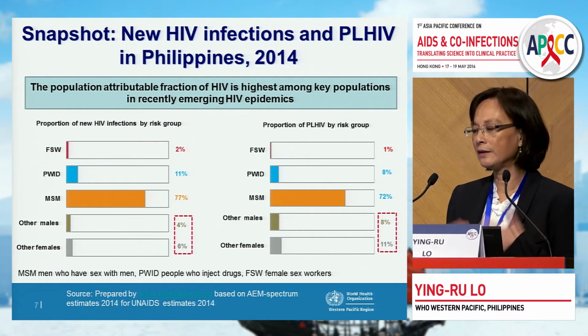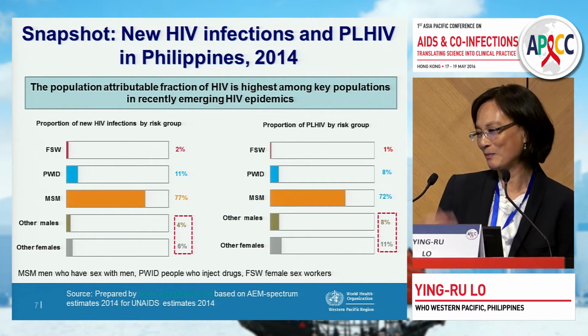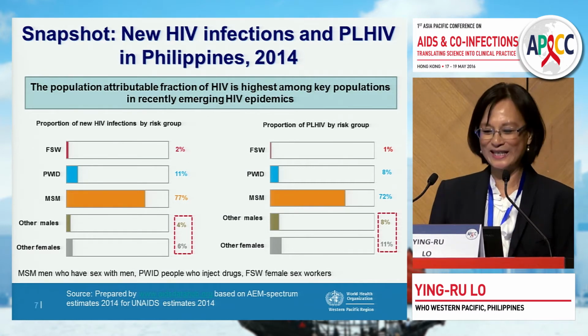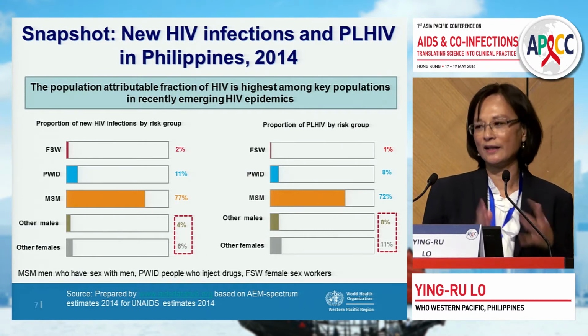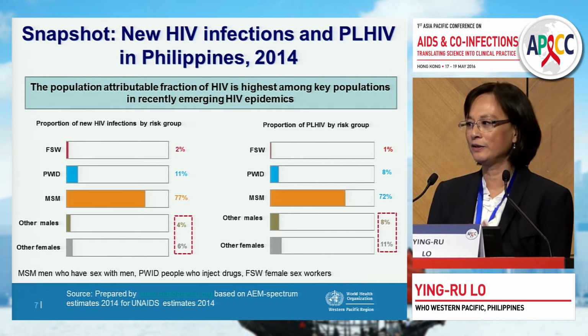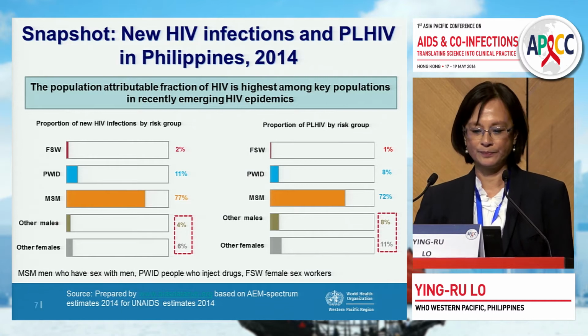It's a mature HIV epidemic, whereas the new HIV infections have shifted to MSM in Thailand. If you look at a more younger HIV epidemic like the Philippines, and I see that someone from the Philippine AIDS Society is here, you see that the population attributable fraction and the new HIV infections, they match. It's mostly among MSM.